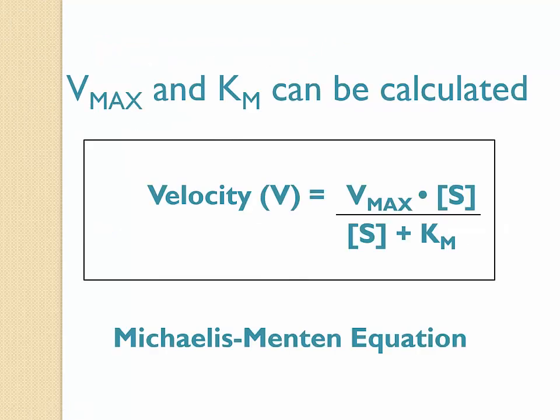So we start here at the Michaelis-Menten equation. We know that at a given substrate concentration we will have a given velocity, so this velocity and this substrate are related. There is a theoretical maximum value of velocity the enzyme can never actually achieve, but it will approach it, and then we have the Km, which is the substrate concentration that will give us 1/2 of this maximum velocity. And you should be able to use this equation in a variety of ways, solving for Vmax, solving for Km, even solving for substrate concentration if need be.